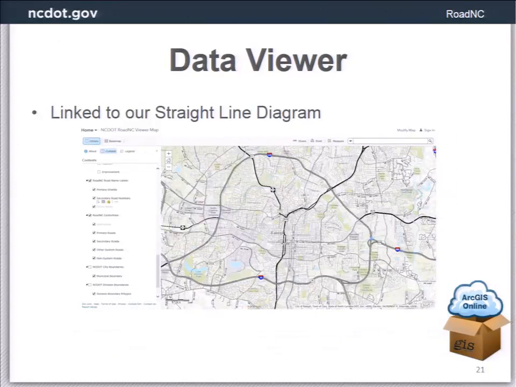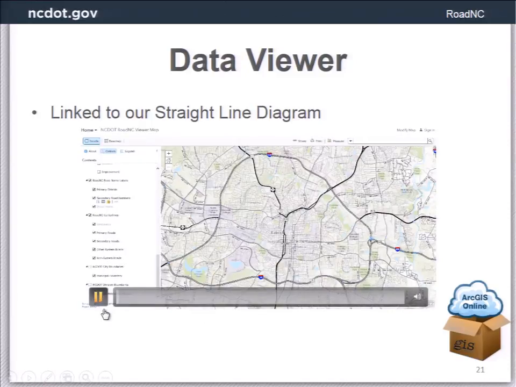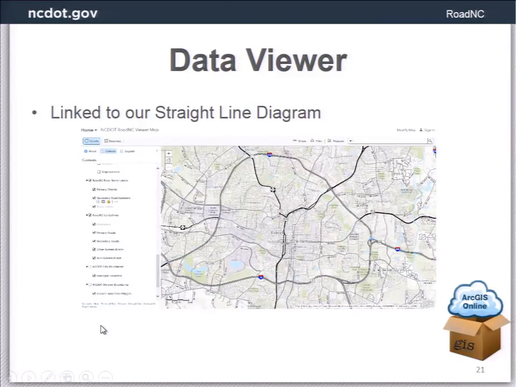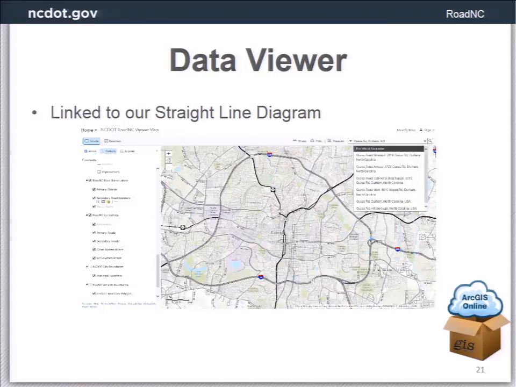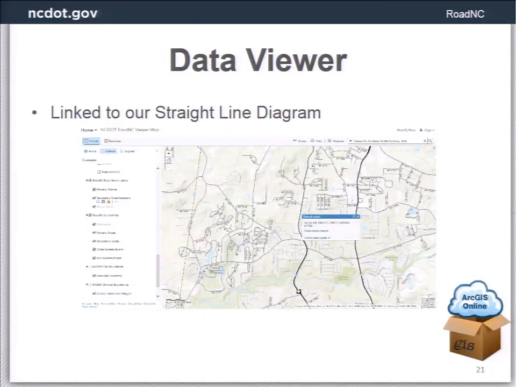Now, when in the RoadNC data viewer, when you identify on a route itself, you have the option to view the data in greater detail with our straight line diagram. And here's an example of me finding a route of interest. I searched for Guest Road in Durham.